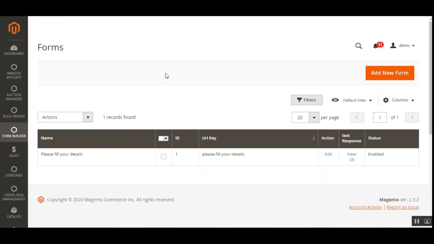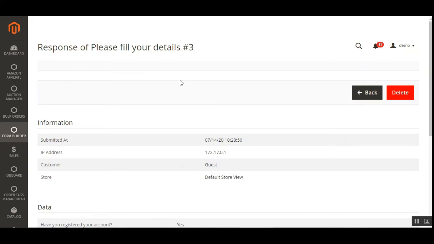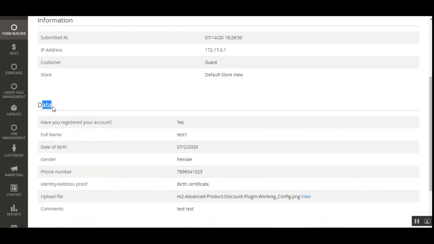Under here the admin can see a complete form list that allows the admin to view the list of all of the created forms and the section to add a new form as well. So to add a new form, you just need to tap here on the add new form button, and in the meantime, as the add new form page comes up, let me show you the response that we had submitted to the admin. And here you can see the data.